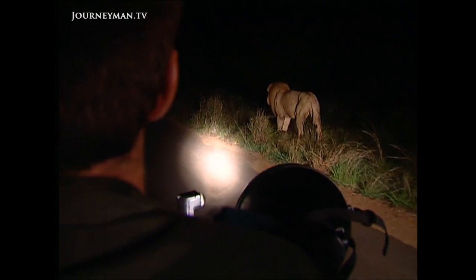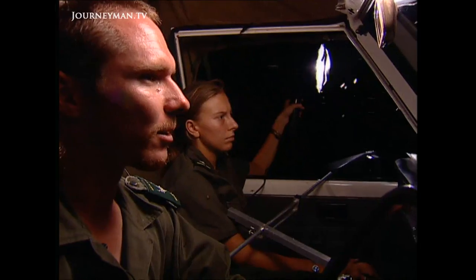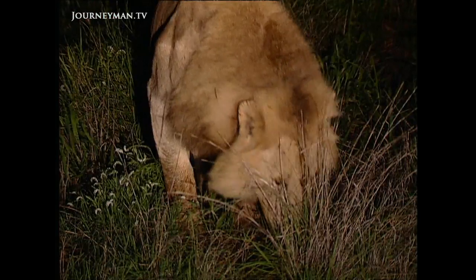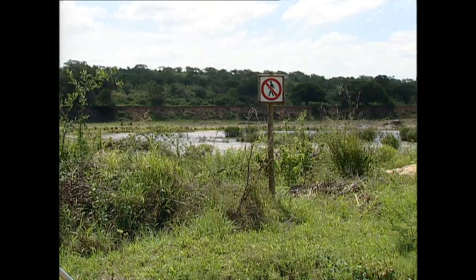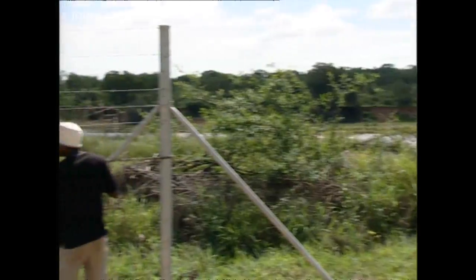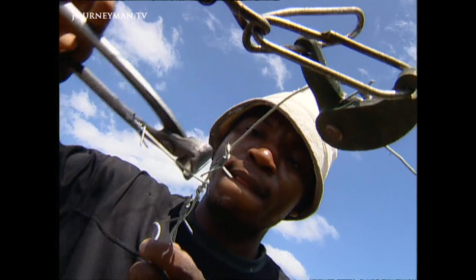In the north of the park, away from the worst affected regions, tuberculosis is almost out of sight. Many of the lions here are yet to show any signs of the illness, and rangers are keeping a close watch for symptoms. But it could be only a matter of time before these lions become infected. The park and its surroundings are not isolated from one another. Now it's not a case of keeping the disease out of Kruger — it's all about keeping it in and preventing it from spreading into surrounding areas.